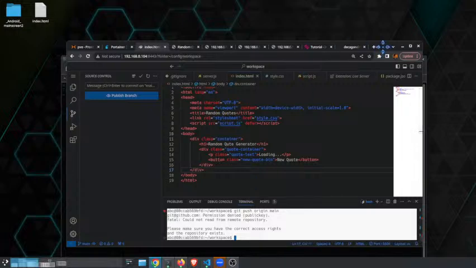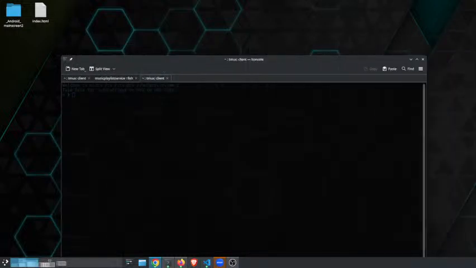I'm going to do that off screen because I don't want to be sharing public keys all over the place, you know what I mean? So let's generate a new key.